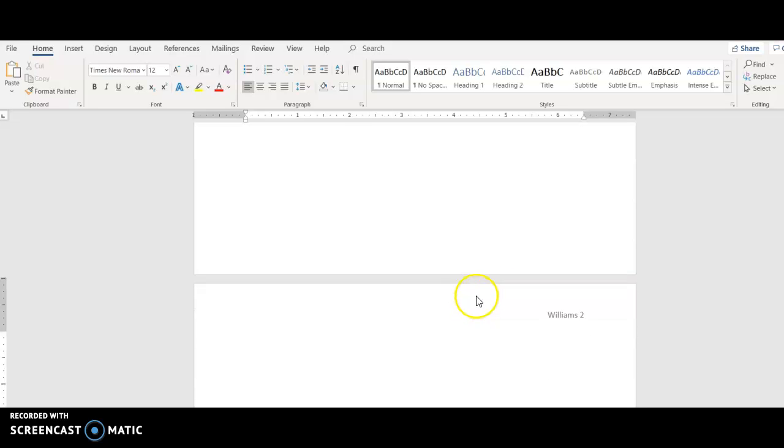Now, you should see on your screen that again, the header information changed. It says my last name followed by a 2. If yours can't do that, you need to figure out, technically speaking, how do you make that work in whatever program you're using, whatever version of that program. I can't always help you. Get in touch with your IT people, with your aides. You can even ask our people at Midland College, but I do not recommend that you ask me because I probably don't know.